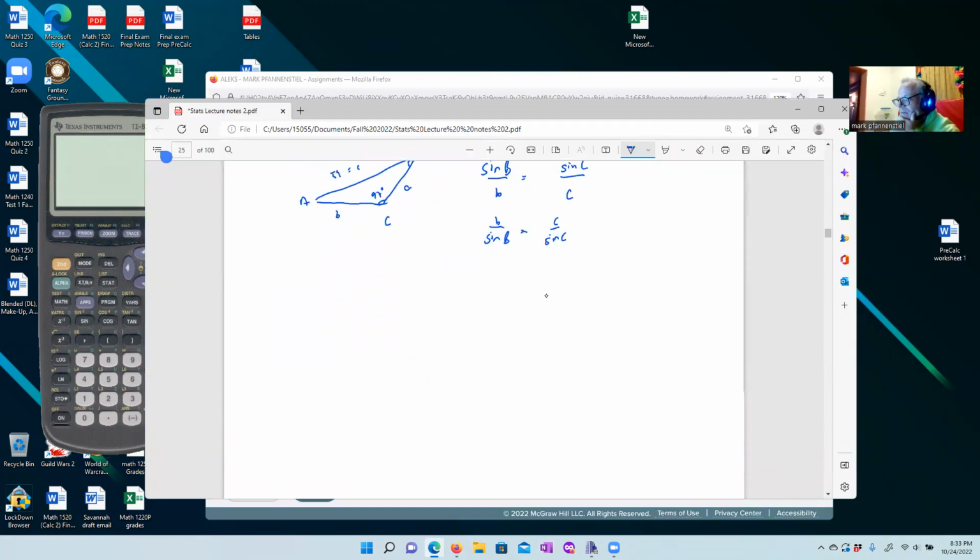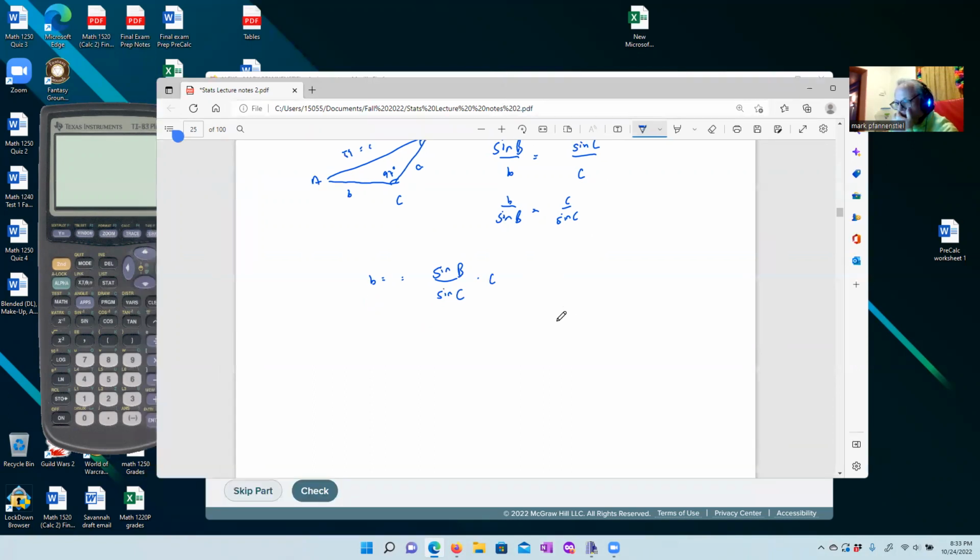So we're just going to multiply both sides by sine B. So b is equal to sine of B over sine of C times the side c. That's all we're going to be doing with that. I like to put the sines as a ratio with each other, just because to me that seems more aesthetically pleasing, but it really is up to you. So that's what my expression for b is going to look like.